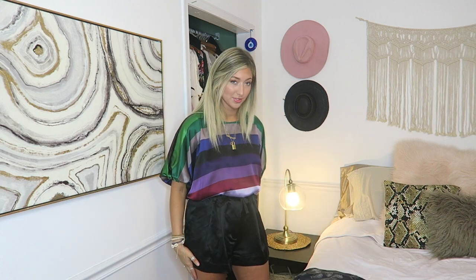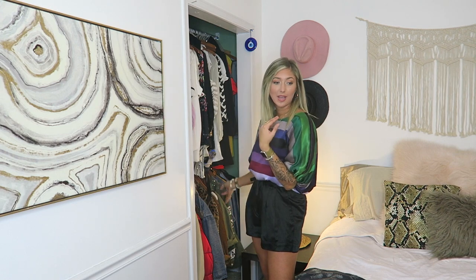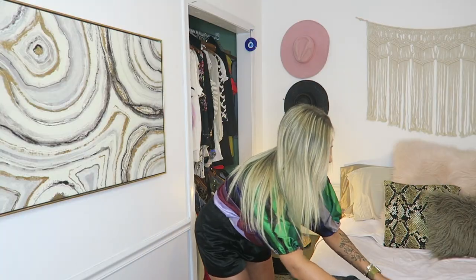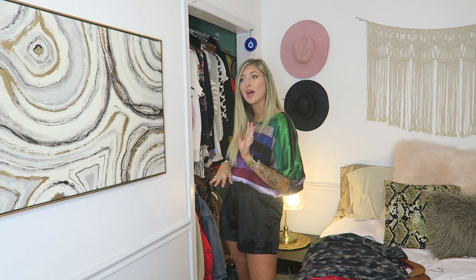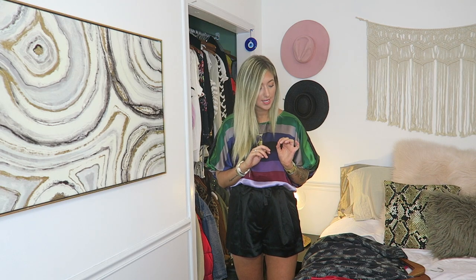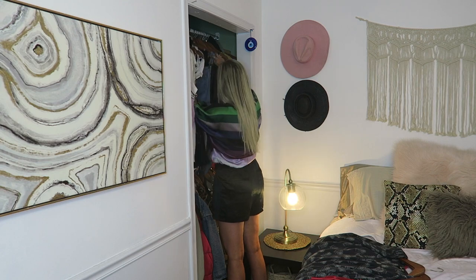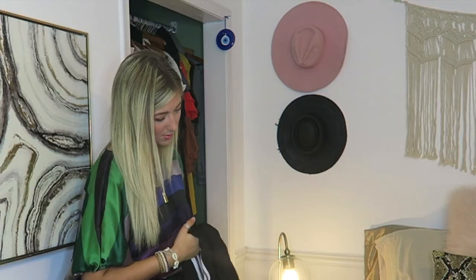So those are my three pieces. I'm just going to go through my closet and start picking out pieces that I would wear with them, so you can kind of see my styling process in action. Starting with this one. I feel like this would be cool even cut and cropped — I might do that, but not right now. I'm going for like a Western vibe, but also still a little edgy. We're just going to shop our closet and see what happens. My pants and jeans are in a different room, so if you see me go off camera to get a pair of pants, that's where I went.